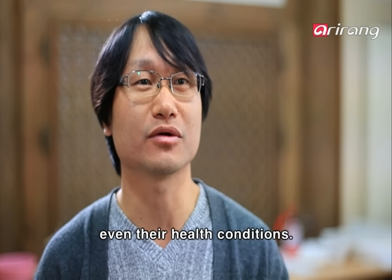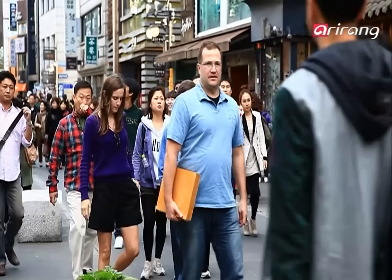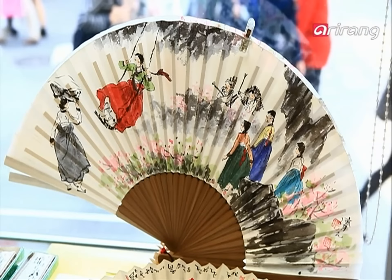Insaedong is a tourist hotspot of the Korean capital, Seoul. A common sight here is foreign tourists lining up to buy hanji crafts. Hanji's global appeal is evident. Hanji is highly acclaimed across all ages, worldwide. It's a rough paper, but apparently it's nice for writing Korean letters with precision.